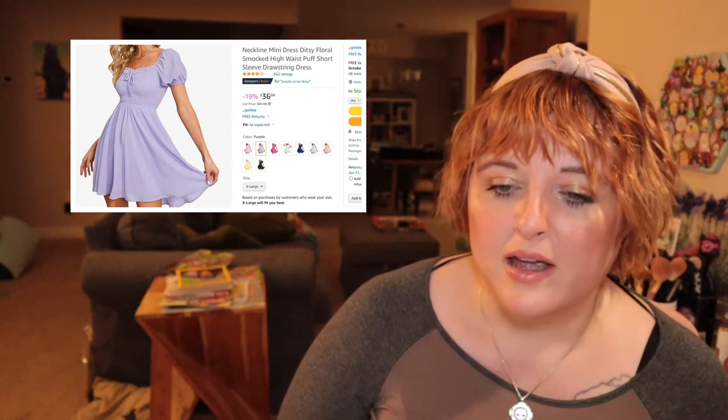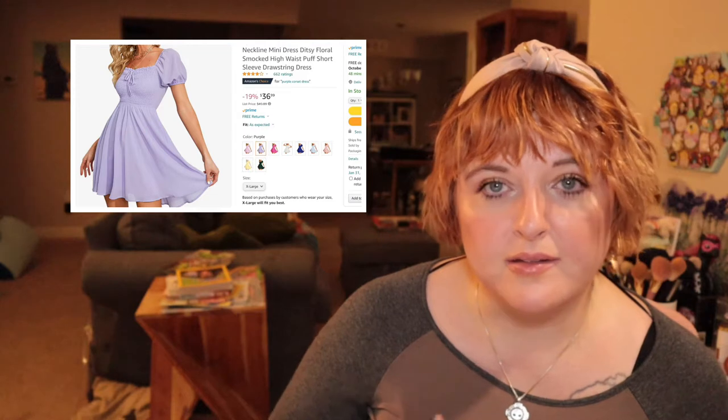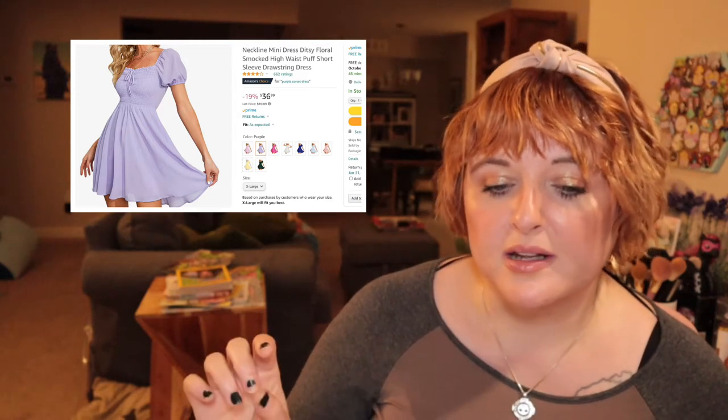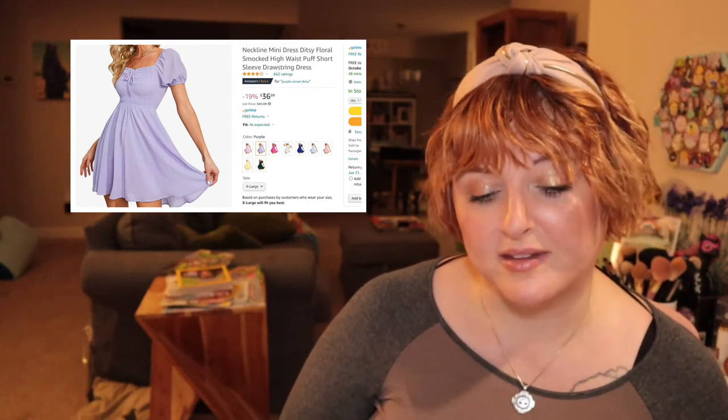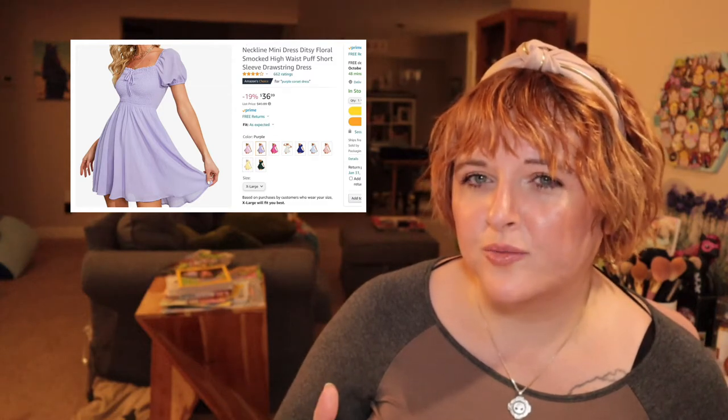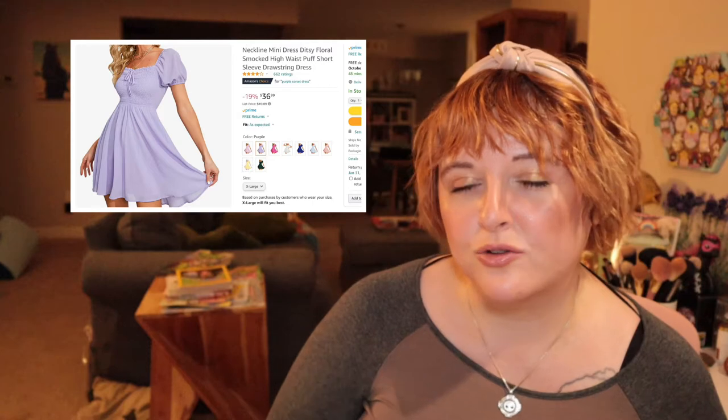I have two lilac-colored dresses. The first is from Byens Women's Sweetheart Neckline. They have a bunch of different color options but I personally have the purple one. What's really nice is that it is lined — a lot of dresses on Amazon are not lined, but this one is. It's not very see-through, so I feel comfortable not necessarily wearing bicycle shorts underneath, though I still do. Smocked detailing makes it really easy to fit a range of sizes.